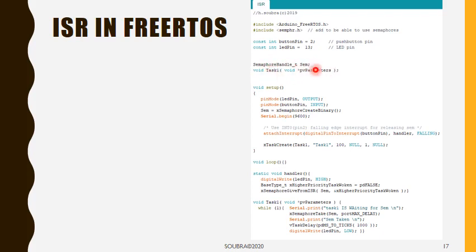And I'm prototyping, I'm not creating a semaphore. I'm prototyping my semaphore. I'm declaring my semaphore here, and I'm prototyping my task here. In the setup function, I'm choosing output for my LED pin, fair enough, and input for my button pin, we good. And apparently I'm creating a binary semaphore. So my sem here is a binary one. It's not a mutex, not a counting semaphore.